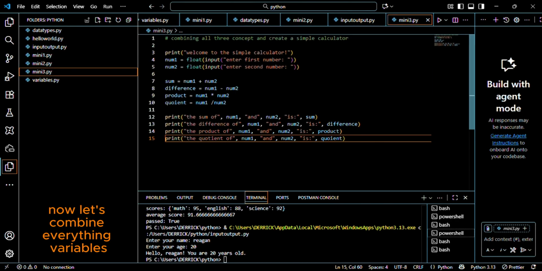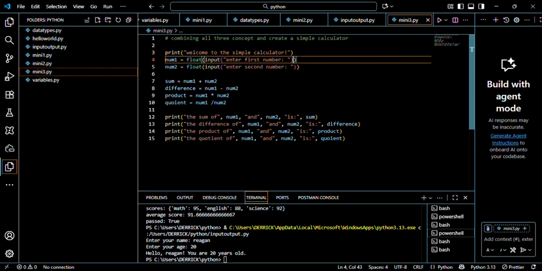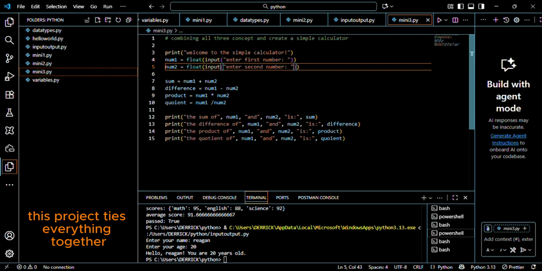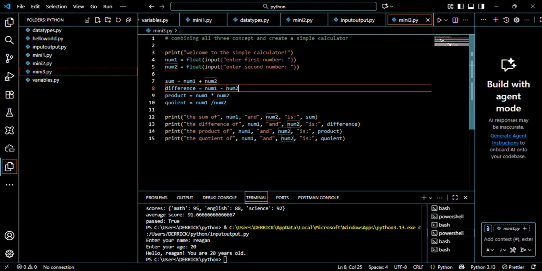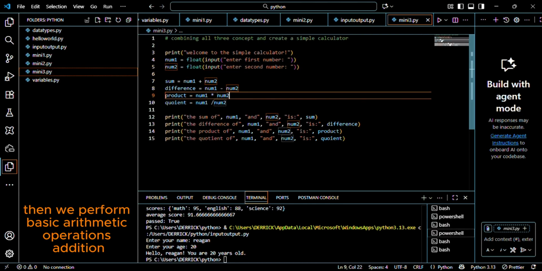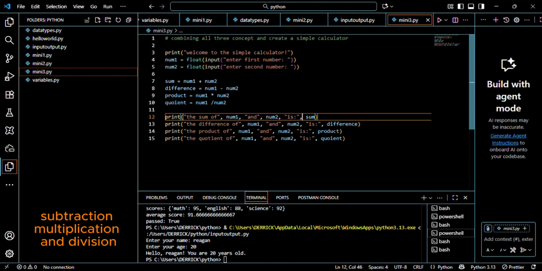Now let's combine everything: variables, data types, and input and output, into one final project: a simple calculator. This project ties everything together. We start with 2 inputs from the user, both converted to float so we can handle decimals. Then we perform basic arithmetic operations: addition, subtraction, multiplication, and division.